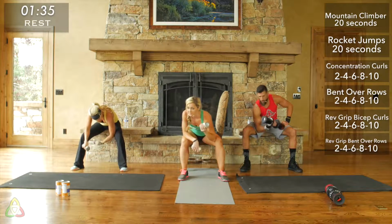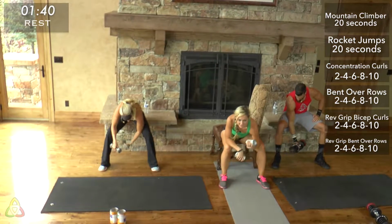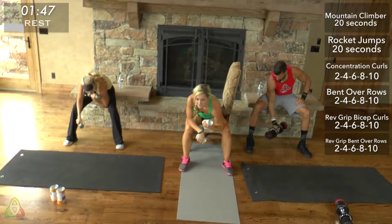So if you really are not feeling anything right now, hit pause, go find something around your house that's a little bit heavier that you could use and switch. Because everything is single arm, really, you just need one item that's heavier. You don't need to even have two.